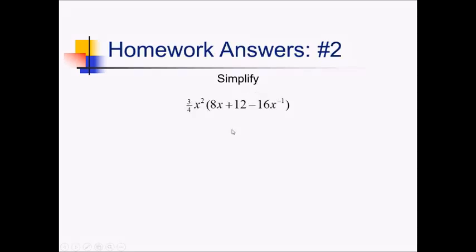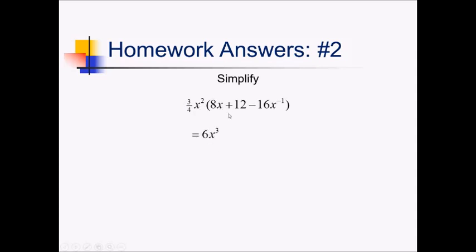For this problem, we basically have to distribute or multiply 3/4 x squared to everything inside this parentheses. So we're going to have to be careful with the fraction and our exponent rules. Remember, when you're multiplying the same bases together, like x squared and x, you're going to be adding the exponents. So x squared times x is really x to the 2 plus 1, or x cubed. And for the coefficient, when we multiply 3/4 x squared times 8x, well, 3/4 of 8, 8 divided by 4 is 2, 2 times 3 is 6. So that's a total of 6x cubed for that first term.